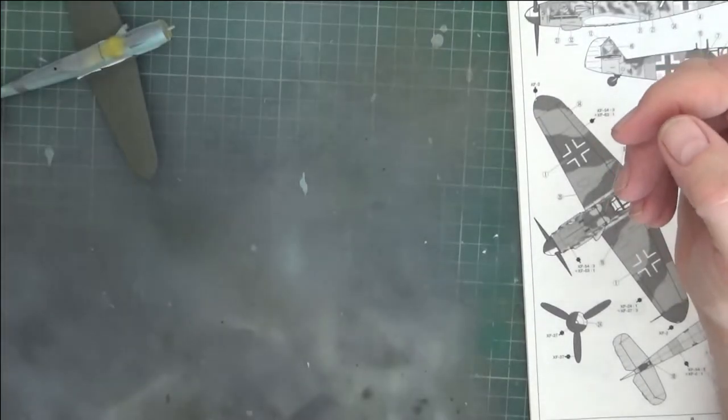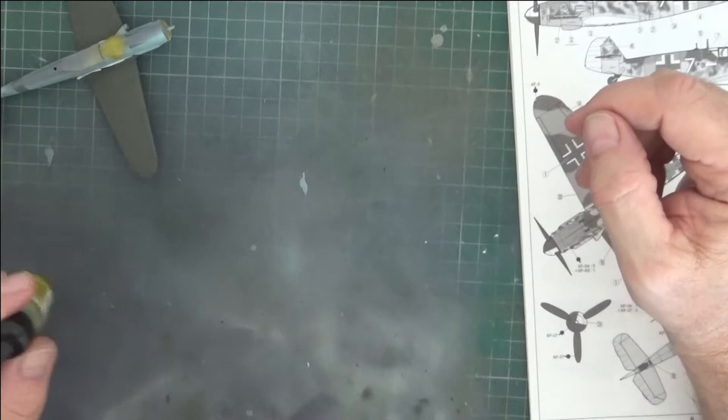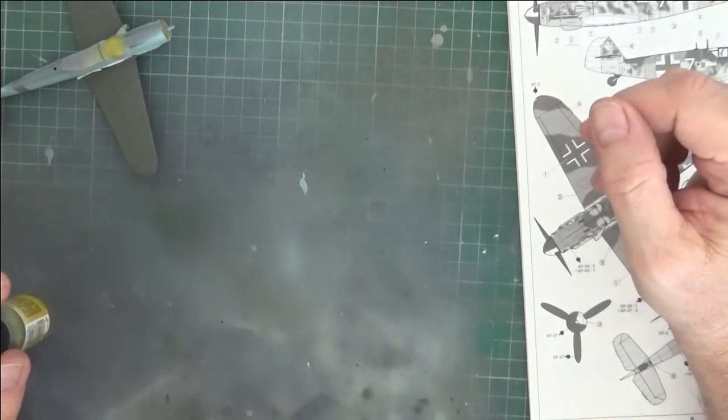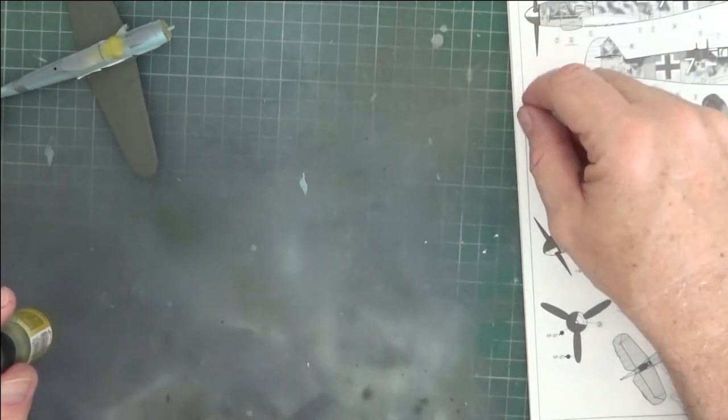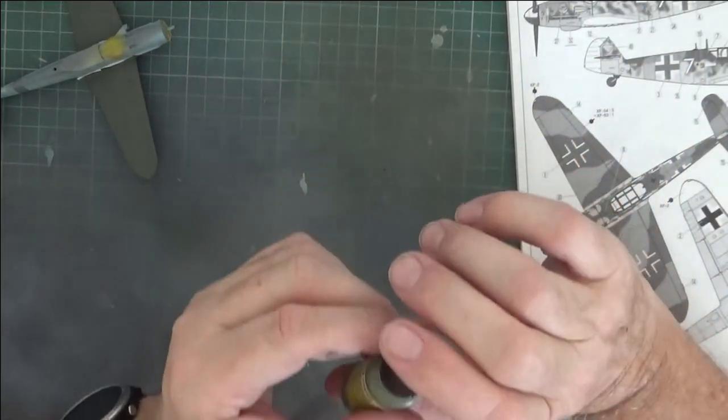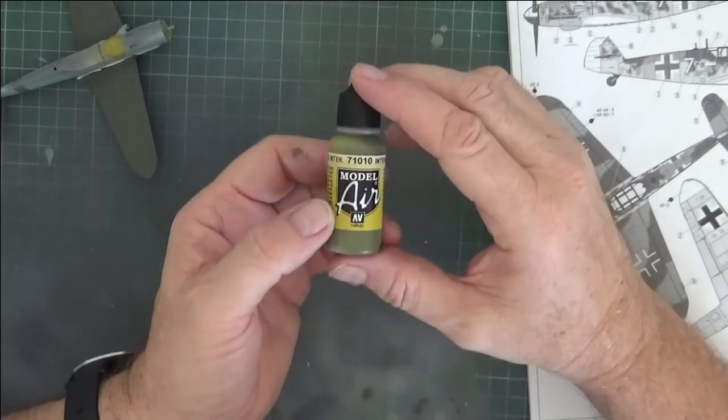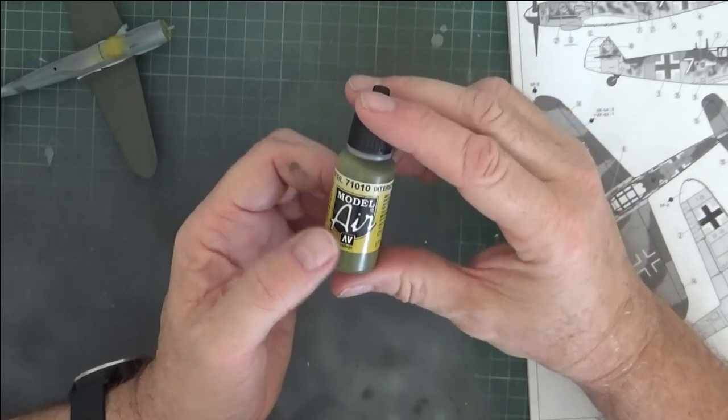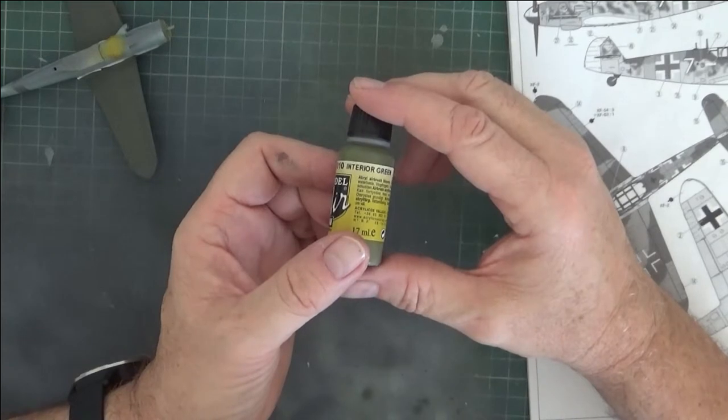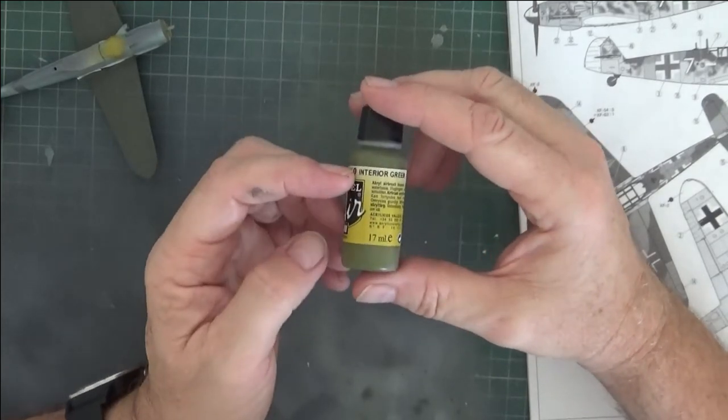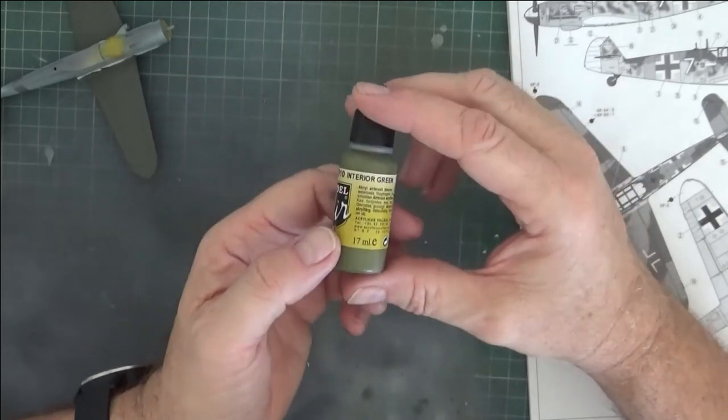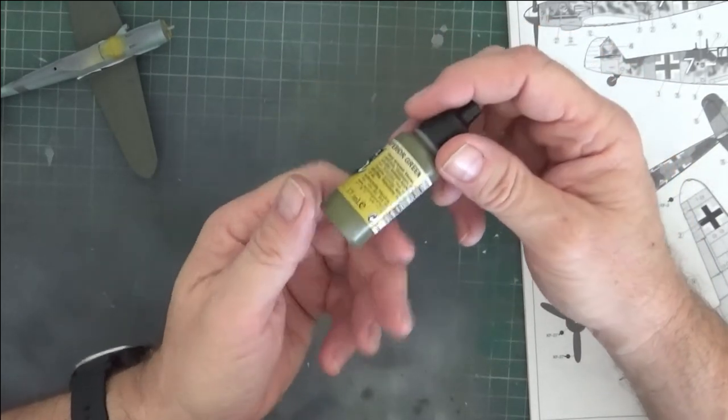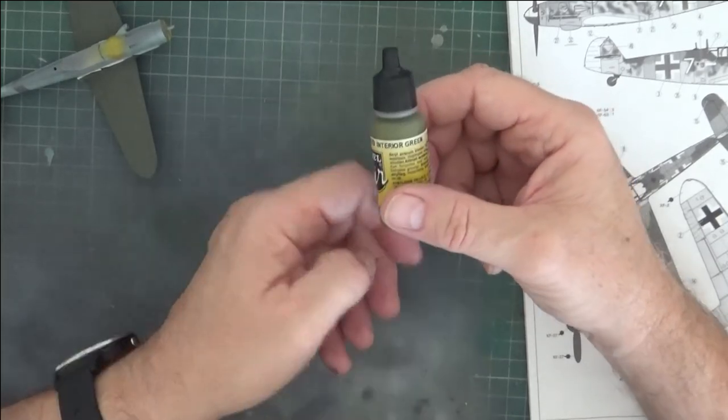The other color thing I've got a problem with is, I also recently got the Eduard P51D Chattanooga Choo Choo kit. I was thinking of starting building it, but I didn't have an interior green. I was rummaging around and I found Vallejo Interior Green. According to their paint chart, this is FS34151. That is called something like US Light Green. So is this the right color for interior, or is it the proper FS34151 paint which I don't have? Is this for RAF Interior Green? I don't know. It's called Interior Green. I'm at a loss.